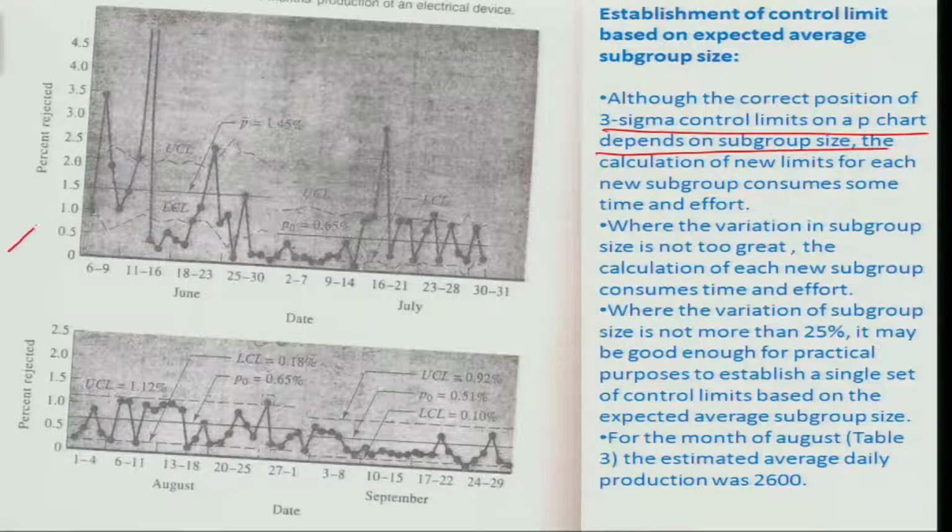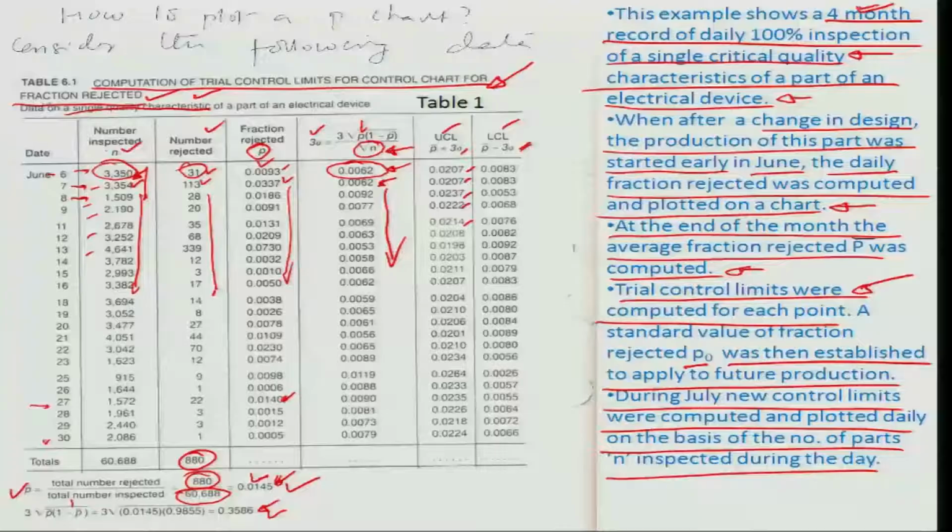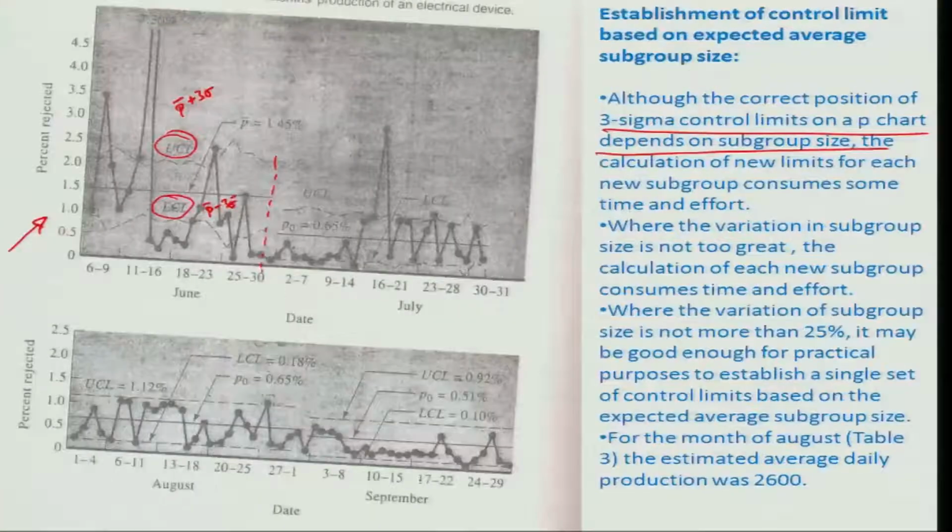So, this is the control chart plot for the p chart for the first month. Let us say we are talking about up to June 30th, and as you can see here, we are plotting the varying UCL and LCL based on P dash plus 3 sigma and P dash minus 3 sigma, and these are the assembly of points which have been computed here. Let us go back to the table. You have different values of the UCL and LCL on a daily basis, which you are plotting as the upper control limit and the lower control limit through this broken line. Okay. So, this is the broken line.